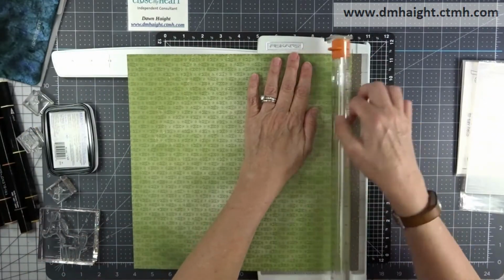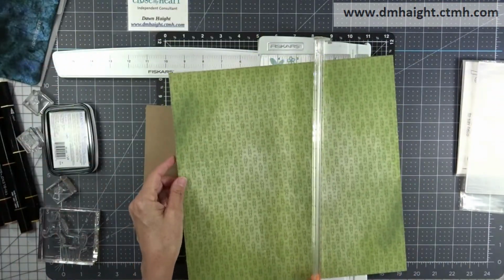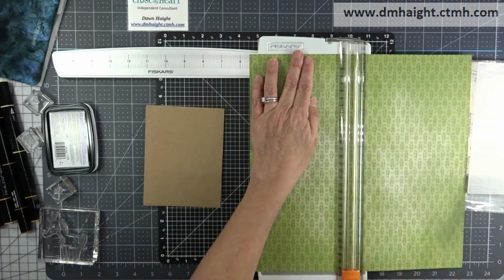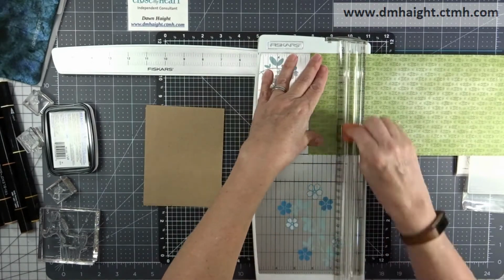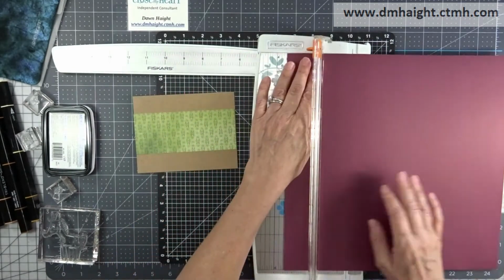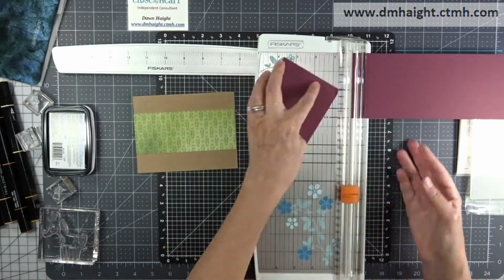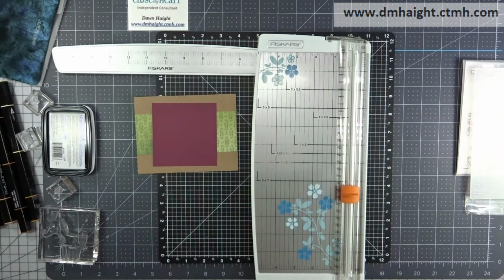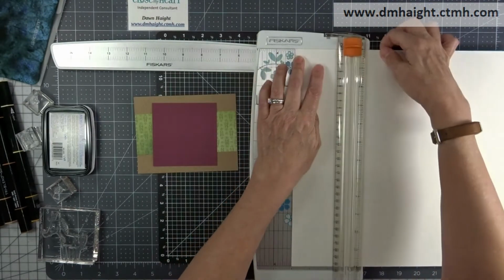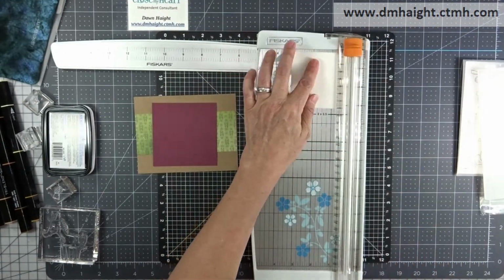And then I'm going to pull out some of my papers from Bloom with Grace. I'll cut off the zip strip, and I'm going to be using that on my card. So I'm going to use the green papers for the piece that's called A, and it's at 5 1/2 by 2 1/4. Then I'm going to take a piece of sangria, and I'm going to cut that one at 3 1/2 by 3 1/2, and a piece of vanilla, and that's going to be cut at 3 by 3. So I'm just following the pattern from pattern 16 with all the cut dimensions.